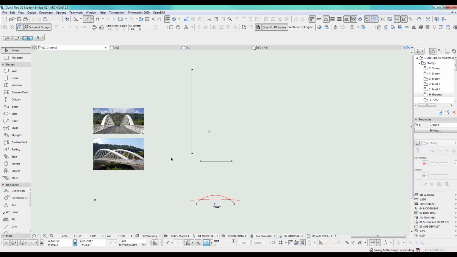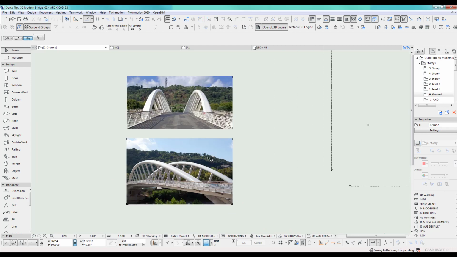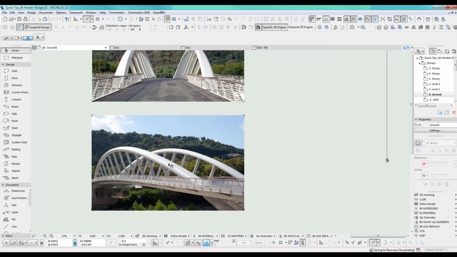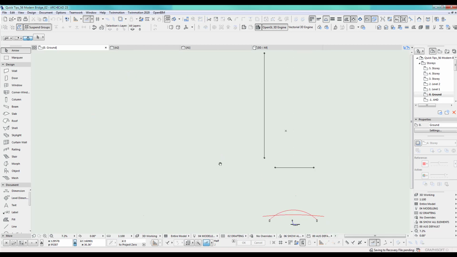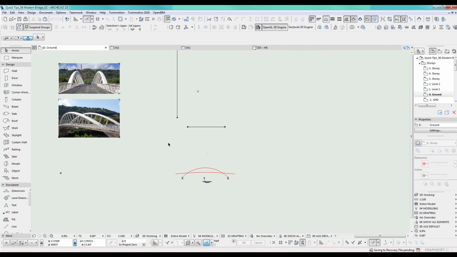Okay, I came across this bridge online and I thought, yeah, it's time to do another bridge. It's actually a bridge in Rome called Music Bridge, so I take it there'll be some music involved somewhere. But for us, we just try to remodel this. Now, how do I do this? I started up and gave a little bit of a head start.